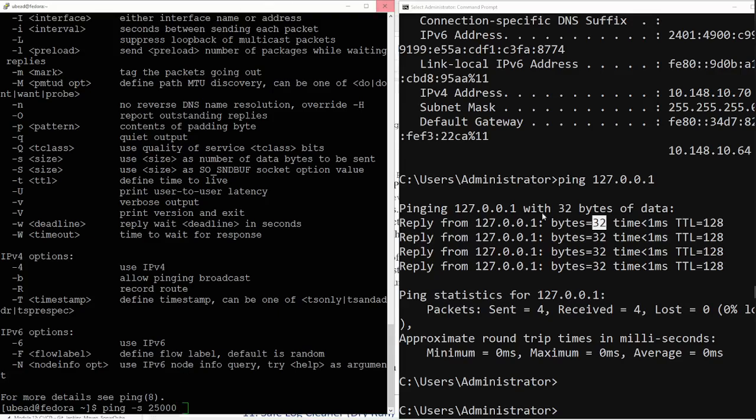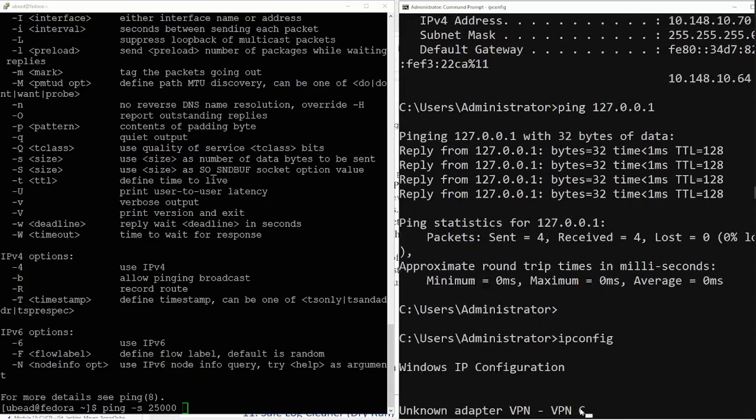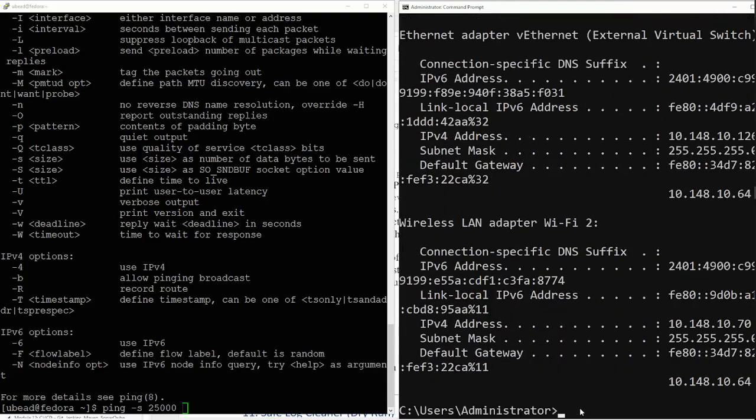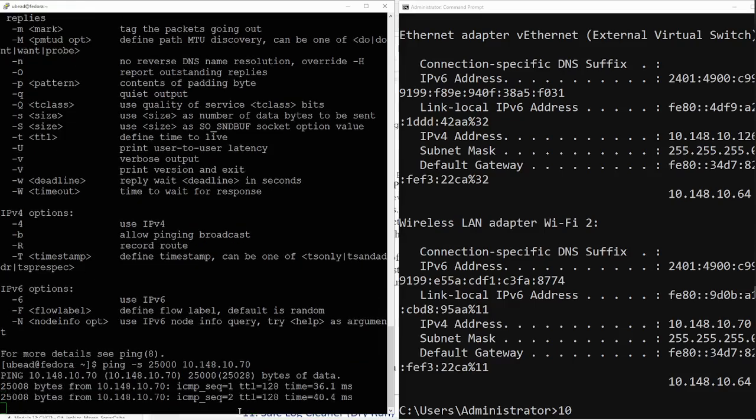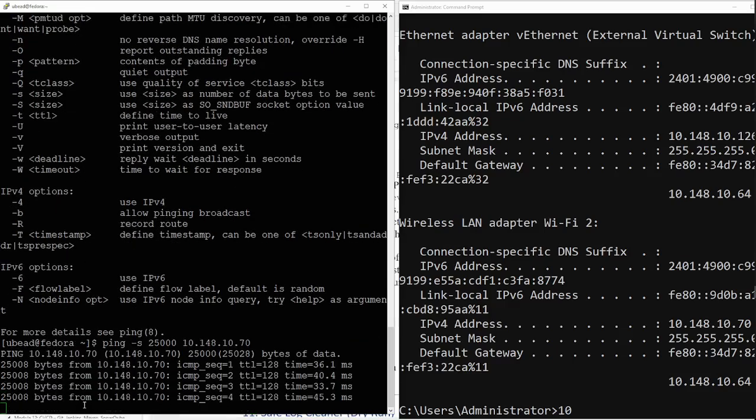So I am giving my IP address here. I will check what my IP address is with ipconfig. So I am typing here 10.148.10.70.